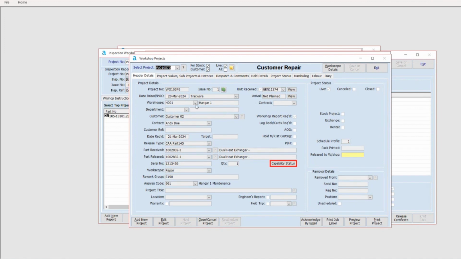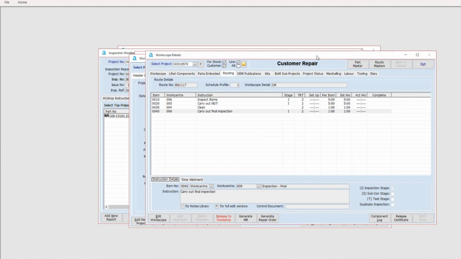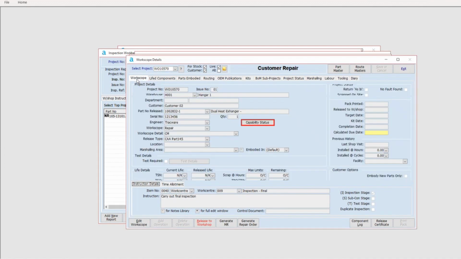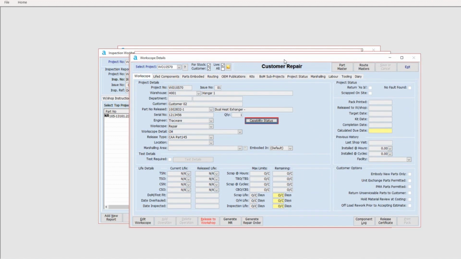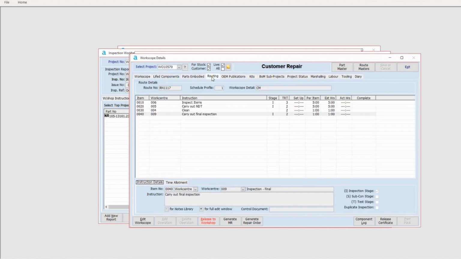The next place that you'll probably want to go to is more the technical side, and this is where we go to the work scope details tab here. So we click on work scope details. And this is more of the technical side of things. So this is where maybe the engineers would get more involved regarding the specifics required. Here we've got the routing on the routing tab here. So this has been pulled through.